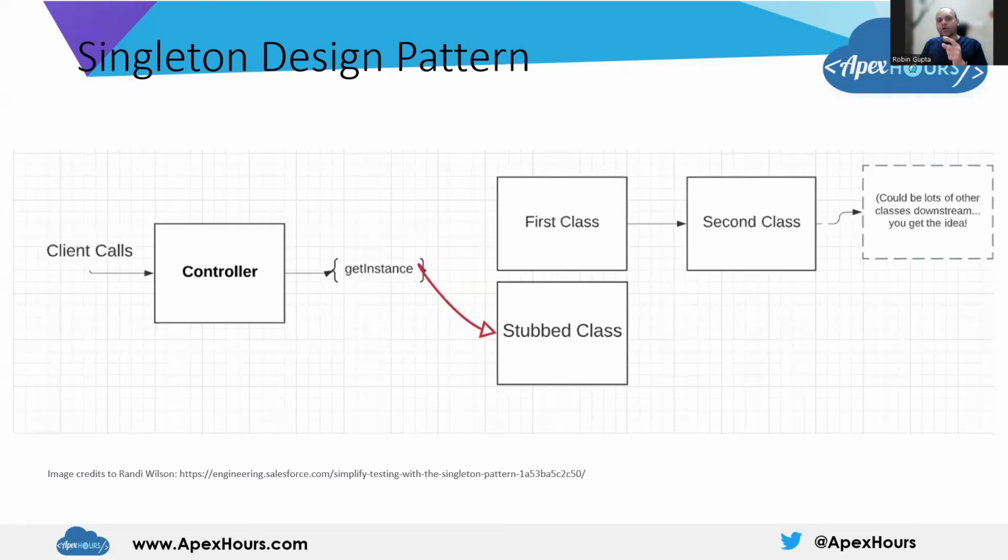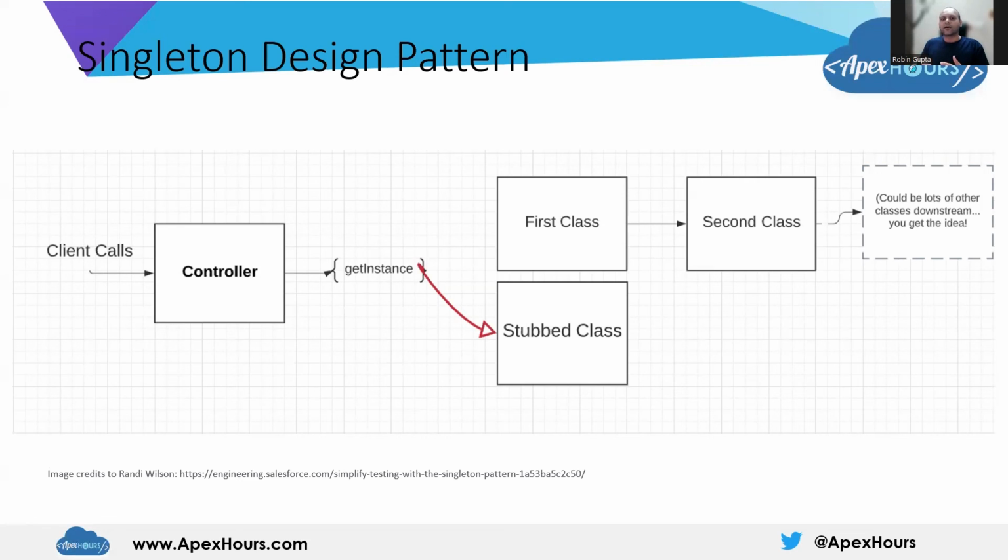But what we do for the test automation at unit layer is that we do the singleton and we do a stub class, so that we don't have to hit the first class, second class, and the other classes downstream again and again. In very simple terms, for example, we try to get the date time instance. Now, rather than trying to get it again and again and only having the positive test for it, we could stub it and check for a leap year with some fake test data.